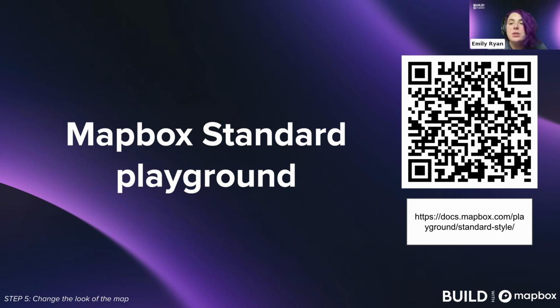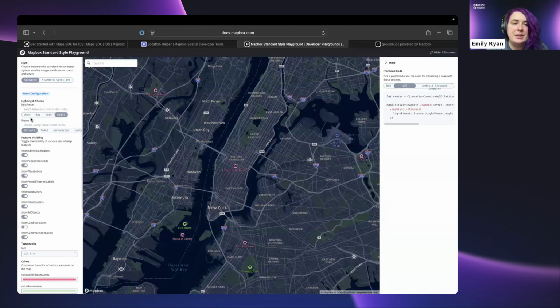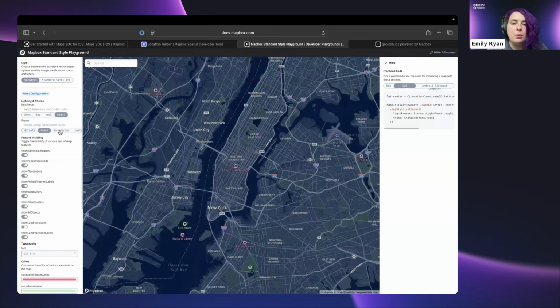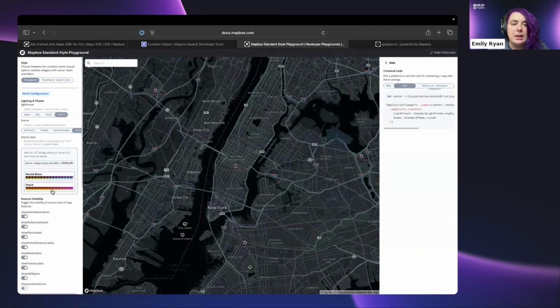And similarly with Location Helper, we could go in and make a bunch of adjustments of how we would want the map to look, but we can use our Mapbox Standard playground to figure out what look we're going for and then implement the code. So I'm gonna bring up the playground now. And so over here, again, this tool is super helpful because you can go in and change the lighting presets and it will change it automatically for you to show you what it would look like. So you can see dawn, day, dusk, night. Same thing with the coloring style, if you wanted a faded look or a monochrome style. Also, if you have lookup tables, you can insert them here. We just have some default values here to see how it would work.